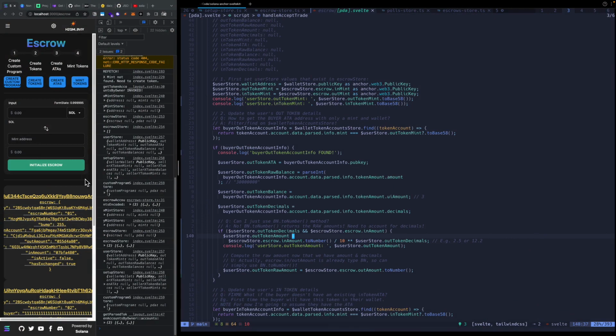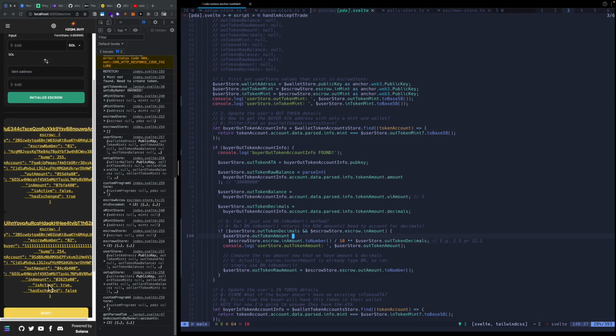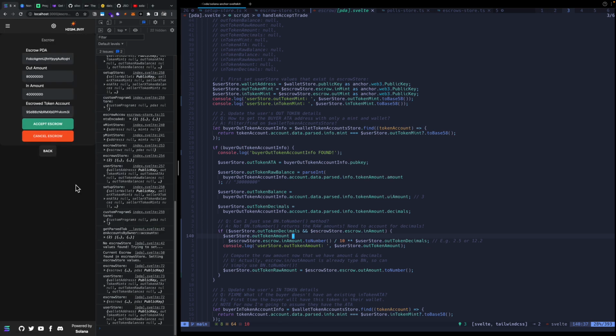So wallet connects from the buyer. Crap, I'm not sure which one I just accepted. Oh wait, is active. Oh cool. Yeah, so it fetched and is active is false, so that means exchanged is true. So this escrow has already been processed. But if I click on here, I have this second escrow. I'm curious as to why.